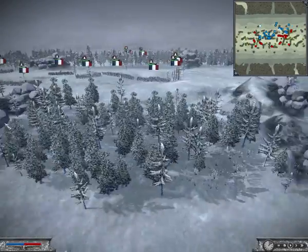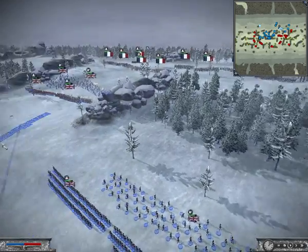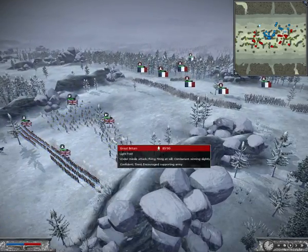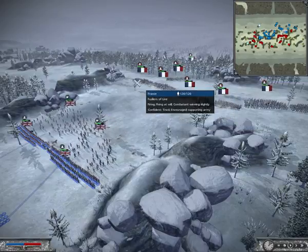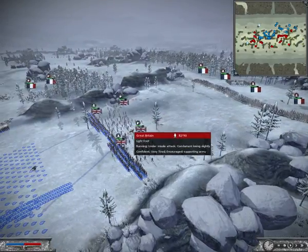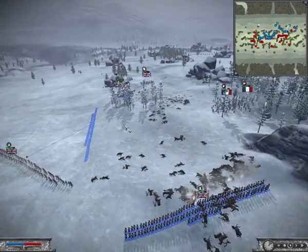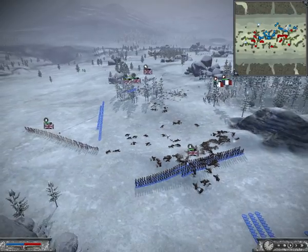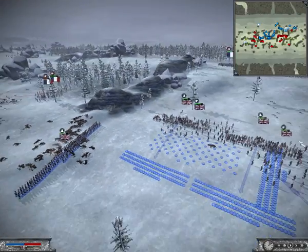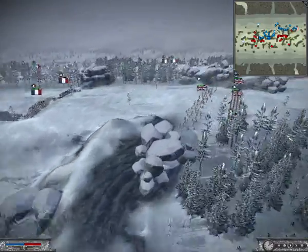Let's see. We haven't initiated the move orders yet. So I have all these guys back here. We're not going to engage on purpose. So I realize that these men are not getting kills. My lights are getting pretty beat up for no good reason because of the hill. And I don't know what he's doing, but he turns to face the cav and doesn't realize that I have troops coming in on the side. So I just do a full retreat, which honestly was the right move.